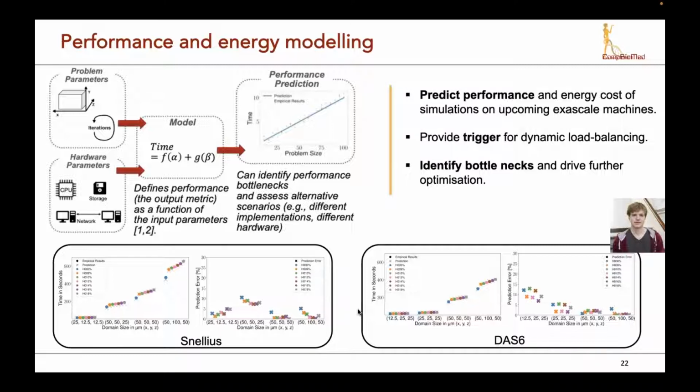prediction models. We are doing this for HemoCell, and the primary aim is that these performance models can inform us that if we are stopping the simulation right now and would do a rebalancing, how much performance benefit would we gain? And at some point, that is larger than the cost of stopping the simulation, and at that point we can trigger this redistribution. But in order to be able to do that, we need to be able to model really accurately how the performance will change and also how the energy consumption will change, since in many of the future applications, the computational budget will not be core hours anymore, but probably some sort of an energy budget. So we need to be able to tell our simulations when to checkpoint, when to rebalance in order to get to the lowest energy cost possible. That is eventually the cheapest simulation possible.